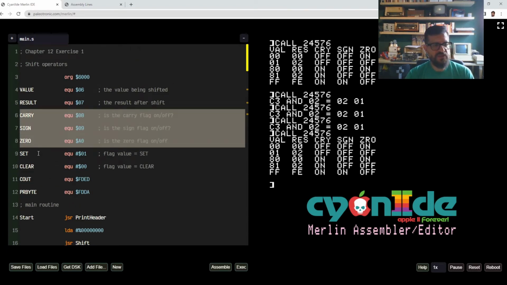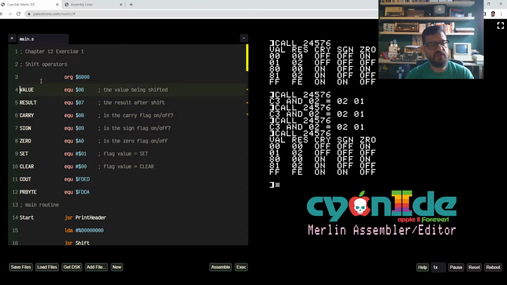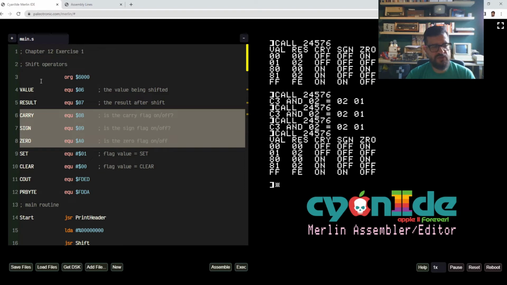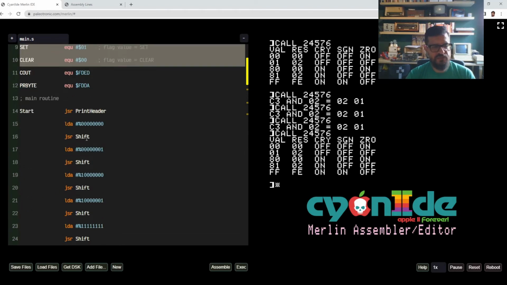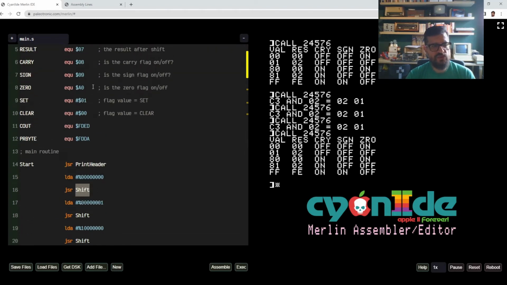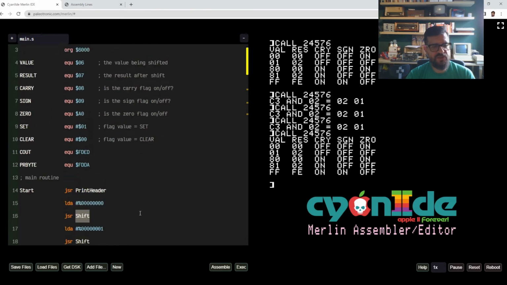And basically what's put in these memory addresses, we have the original value that we shifted, then we have the result of the shift, then we have whether the carry, sign or zero are set or clear. And here we use basically a 0 or a 1 to represent set or clear. So the shift routine stores all these values in these memory addresses.